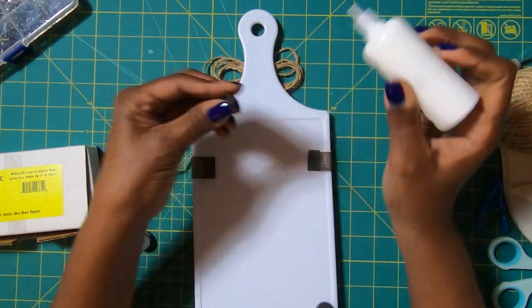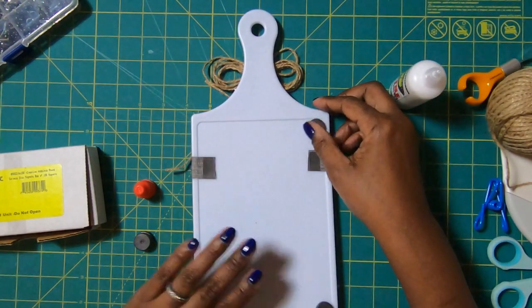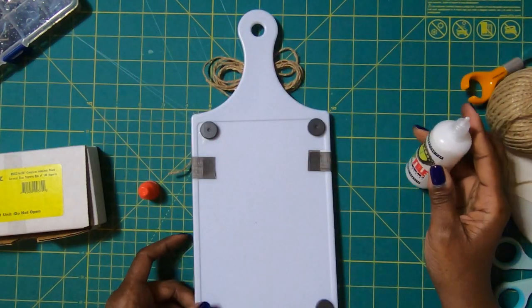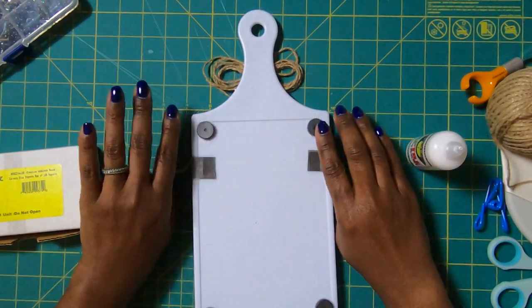So I'm putting this down with my Reptile Glue, and I'm taking each magnet and putting them in the 4 corners of the board. So now that I have my magnets in the 4 corners, we can let this dry.